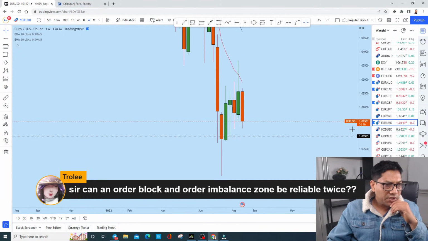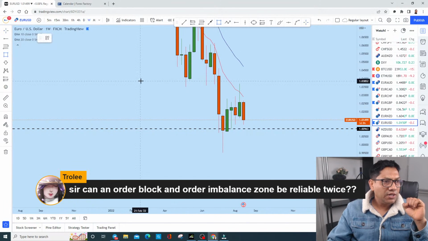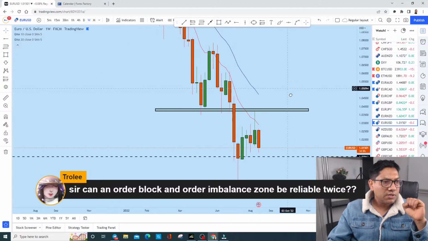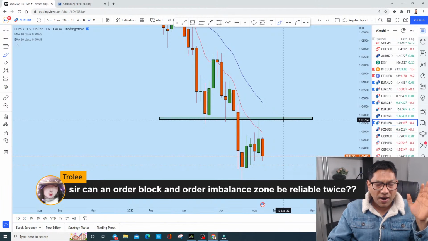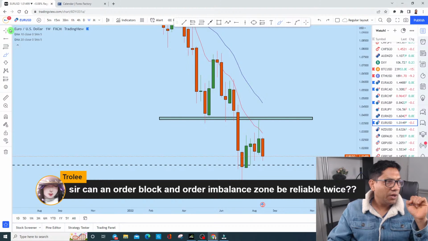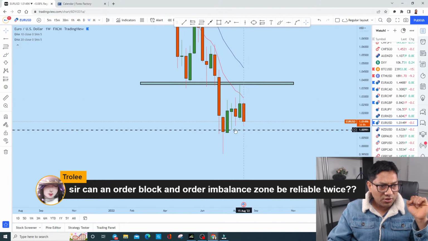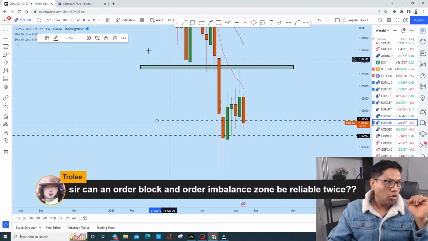Now from the weekly perspective, EURUSD, as you have seen, the price already tested this previous support zone on the weekly perspective. Previous support tested as resistance past week, and we have seen a strong rejection. Now this week, as soon as the market opened, we see that the price started to drop very aggressively. The price already broke this weekly support zone, and I think that's a good point where you could see a further drop on EURUSD.